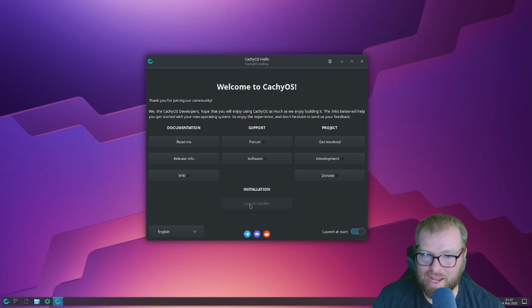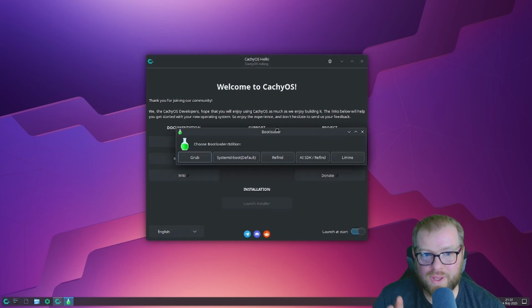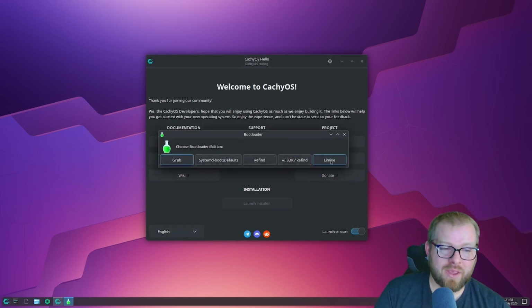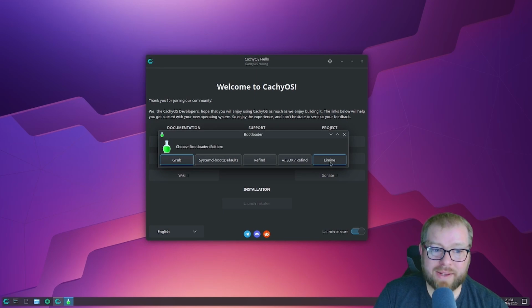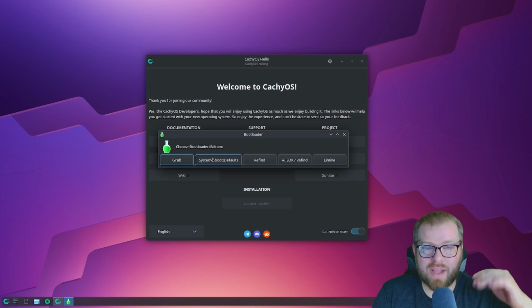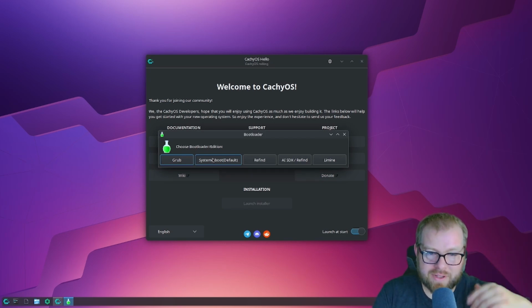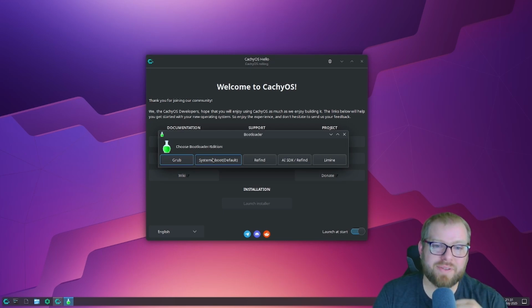Now, there's potentially a little bit of an issue I ran into during the two install processes that I've done, where we get to this bootloader selection here. I have no idea what Limine is. I haven't actually used this, but systemd and GRUB, if you remember from previous videos, are our bootloaders. This is what you can select if you have a Windows and Linux environment, or different Linux environments, different boot options. It's literally in the name, bootloader.